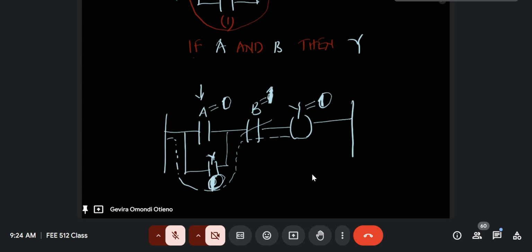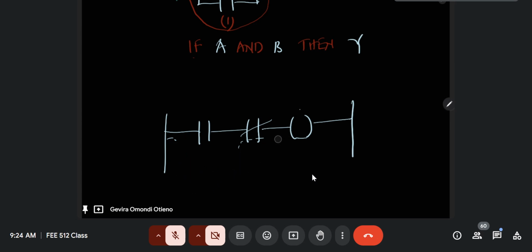Now, if we are to strictly look at this, if somebody told you, can you come up with a logic expression for this circuit? Let me put it back the way it was. Let's come up with a logic expression for this circuit. So we had to latch the output as an input here. So this is A, this is B, and we've latched, and this is the output.